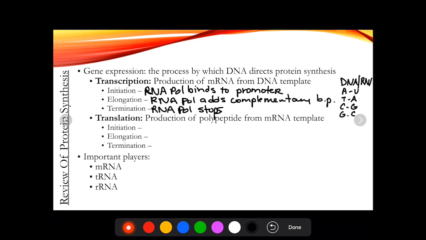Tell me about initiation. What has to happen? Good. So my mRNA has to bind to the small ribosomal subunit. What else has to bind? The large ribosomal subunit, and one more thing. I think I heard it. What was it? tRNA, and that tRNA is special in that it has what attached to it already? Which amino acid? What does AUG always code for? MET. There we go. So we've got the tRNA MET.